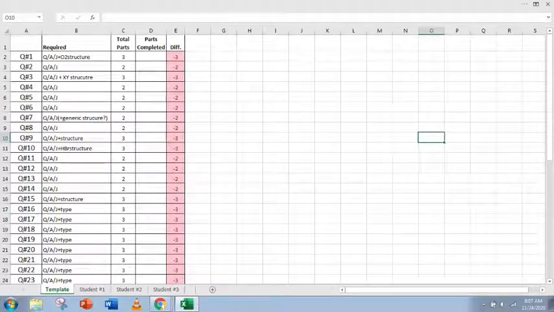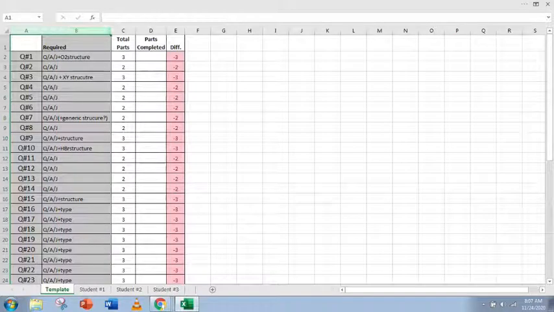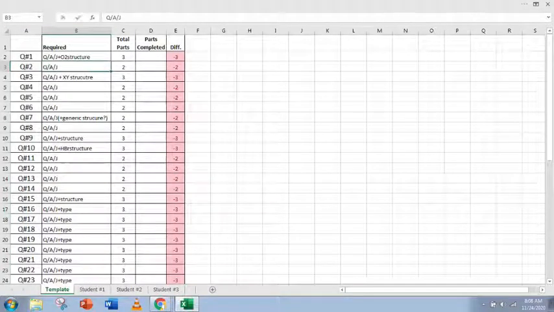might need structures. So I kind of want to show you real quick a little behind how I grade these test corrections. And the most important thing to you guys is probably going to be looking at each of the questions that you might need to correct. I have them numbered down the left-hand side, and then what I require in order to get those points back. And I'll talk about the points and breakdown in the second half, but this is the most important thing, is that most of them, at least multiple choice questions, just need you to write out the question, the answer, and to justify it. So that's what that QAJ means.